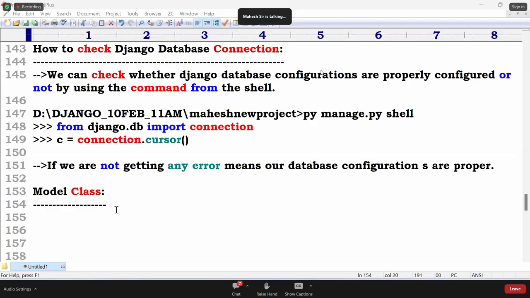How many types of variables are there? Three: instance, static, local. Same with methods, three are available: instance methods, class methods, static methods. In simple words, class means variables and methods only.